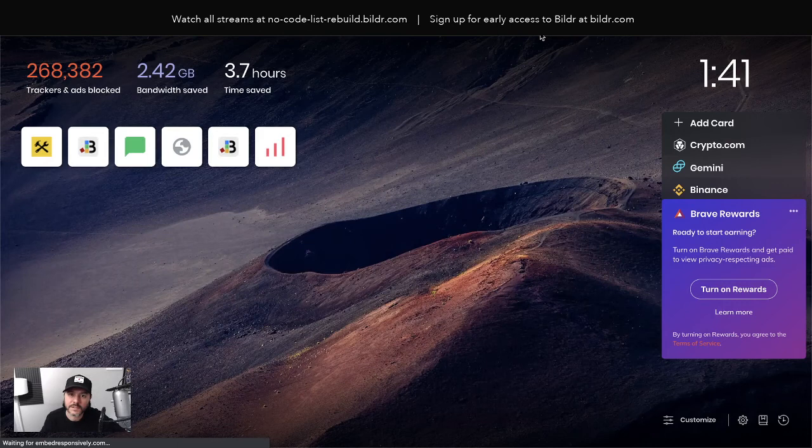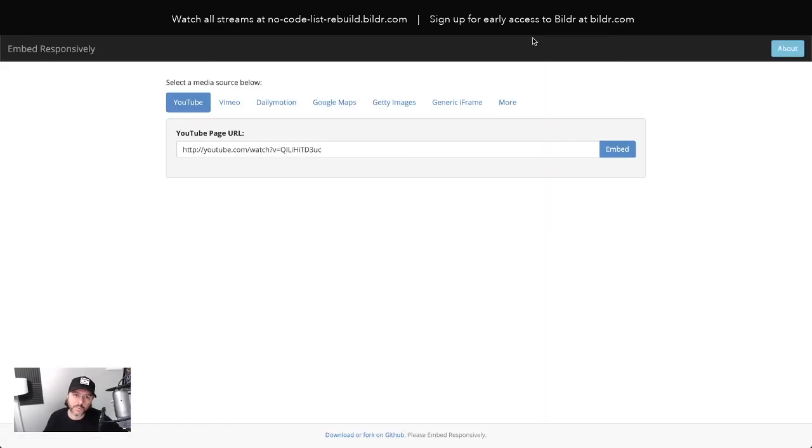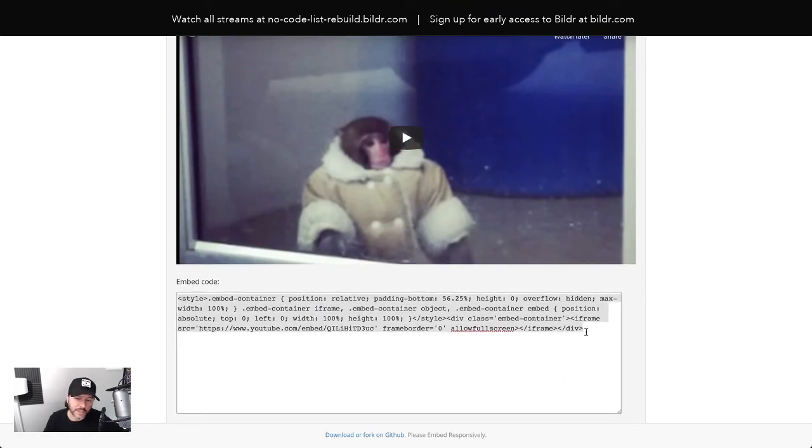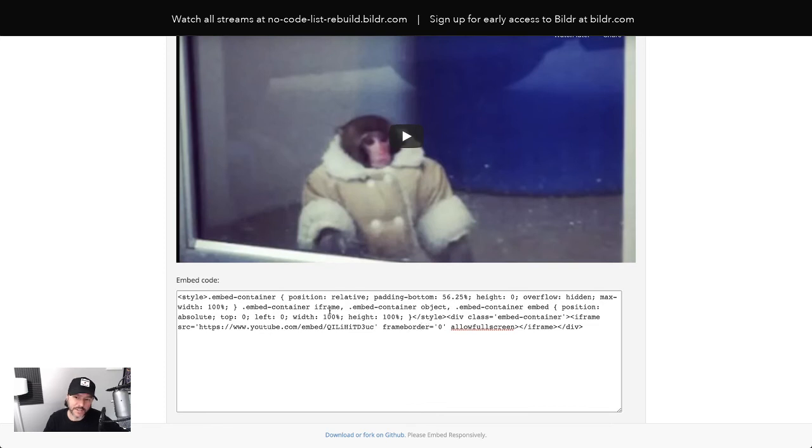So this website is really cool, and this would be any YouTube link that you want to embed. You paste it in there, you hit embed, and it gives you this code instead of the default YouTube code. And that makes it responsive. So it puts a container around the code with some styles, and then puts the actual iframe embed here, and actually removes some of the attributes that YouTube gives you.